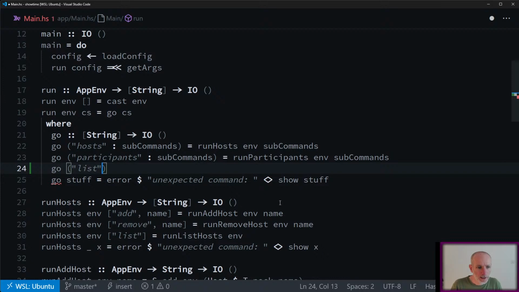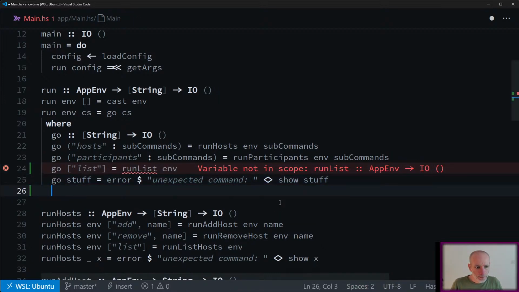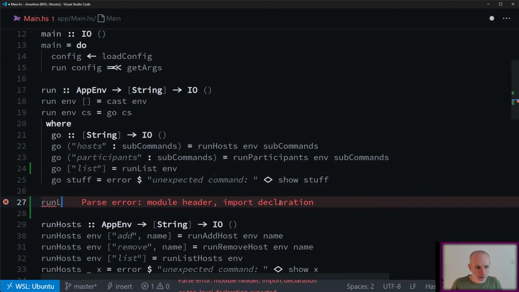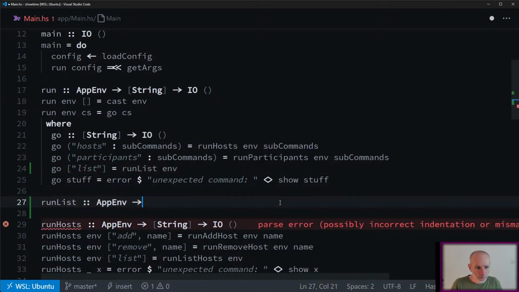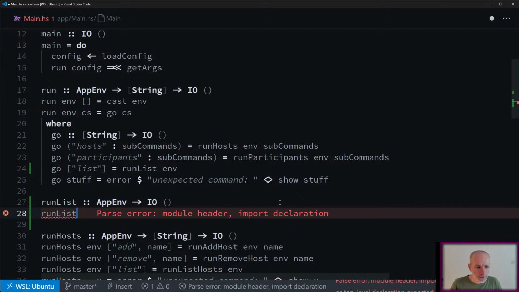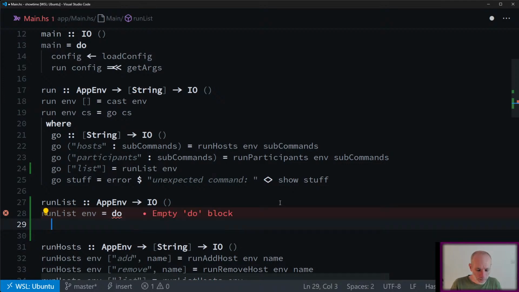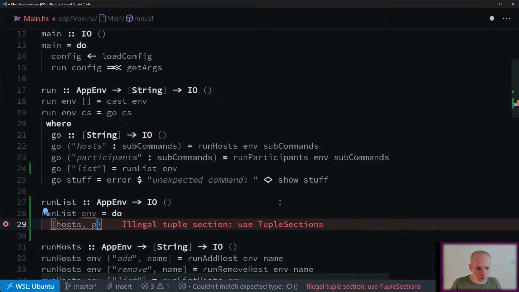So top level, we say list with nothing after it. Then we say run list with m. Run list, given the app m, is not going to return anything. It's going to do some stuff. So run list of m is going to say host and participants.